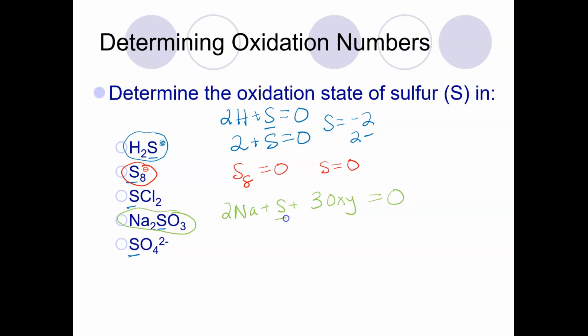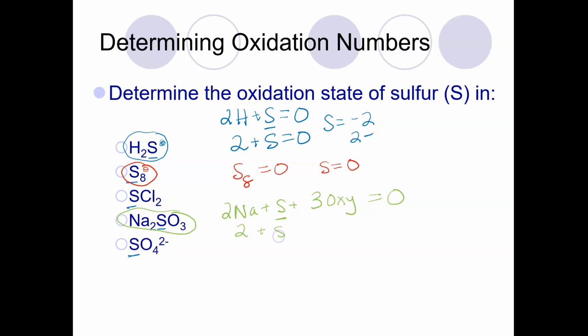So we're supposed to be solving for sulfur. That means I've got to plug in a charge for sodium and a charge for oxygen so that way I can solve for sulfur. So sodium, we look at it on the periodic table. It's in group 1. That is group 1, group 2, and group 13. We can trust what we learned about them in Gen Chem 1, which sodium in group 1 has a +1 charge. So 2 sodiums is going to be a +2.